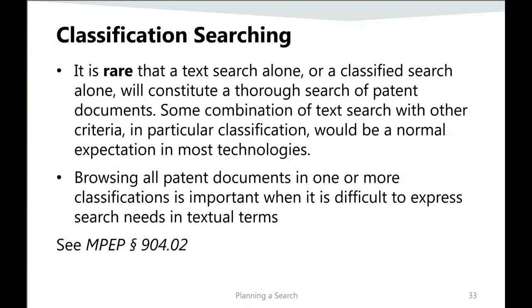Classification searching is particularly useful because subject matter is collected based on its classification, regardless of specific words or phrases used by the authors. In fact, the searcher does not even need to know what the proper or accepted terms and synonyms are, as all the related art will be grouped together by its classification.